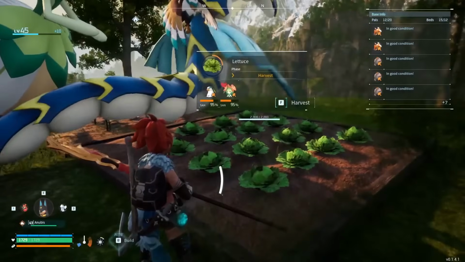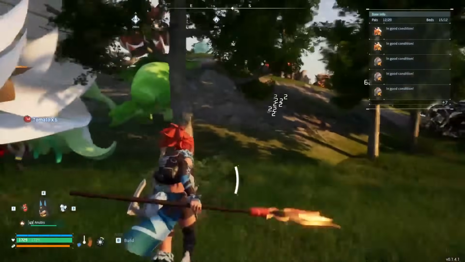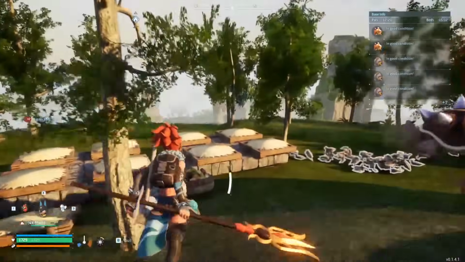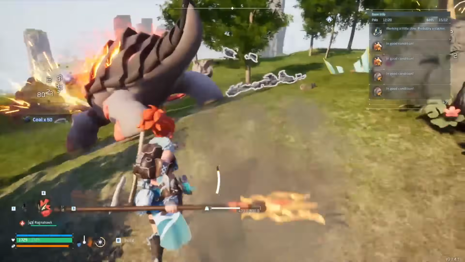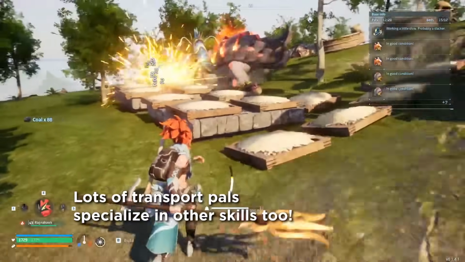For instance, in my current base, since I'm working on salads, I need a lot more planting, watering, and gathering, so I opted to go for Broncherry instead of a lot of lower level pals that may only have level 1 or 2 planting, whereas Broncherry has 3. If you want to manually transport all of the ore that gets mined by your mining pals, you can just do it yourself, but I do like having transport pals to do it automatically, even though they usually can't keep up until the higher transport levels.